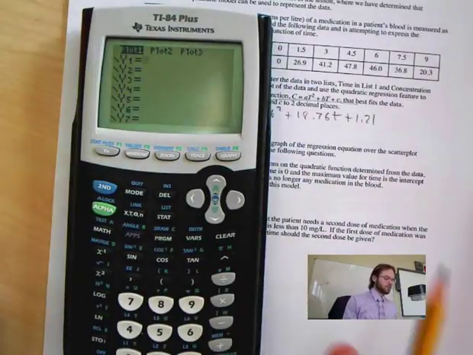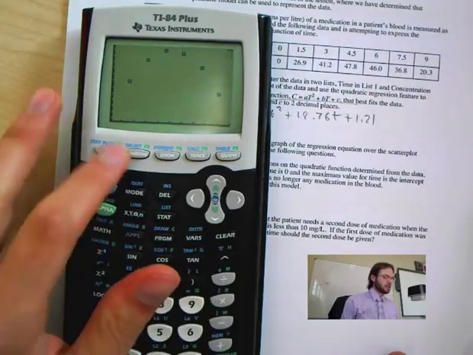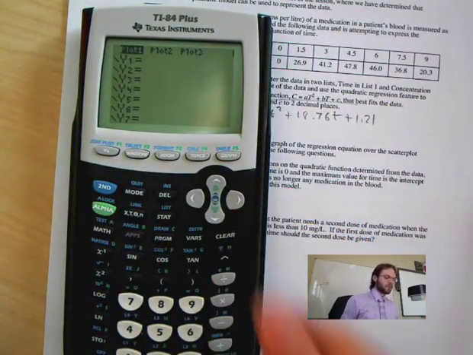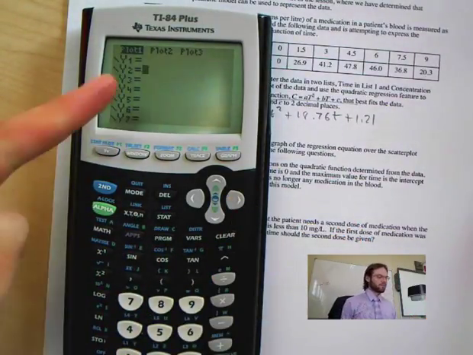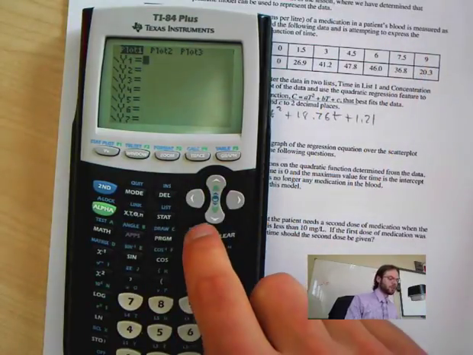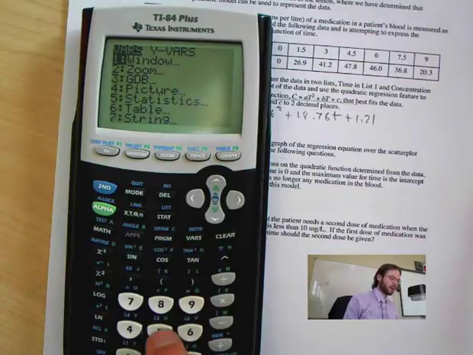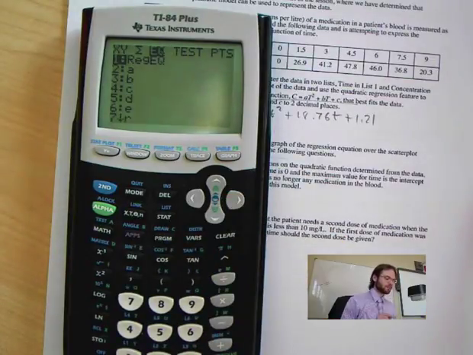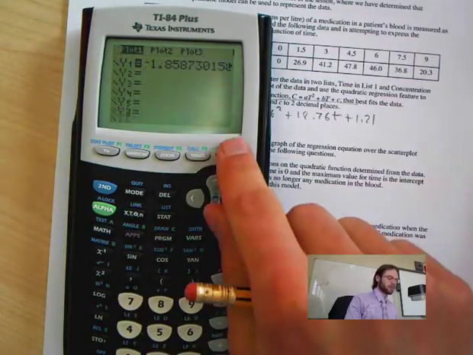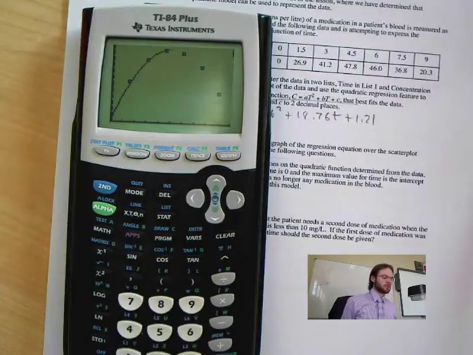Okay, so let's view it. There it is. And we're going back in here. If we remember how to put that equation in, we have to go to VARS, and we want the Y variables. We're in 5, Statistics, because we used the equation. Enter. Okay, and then there we go. It does the last one.